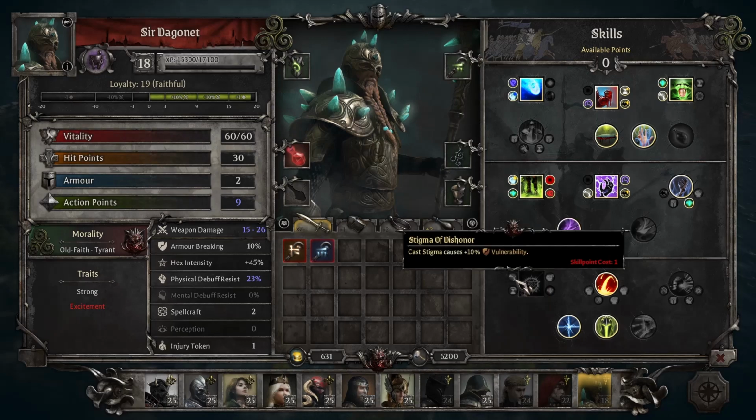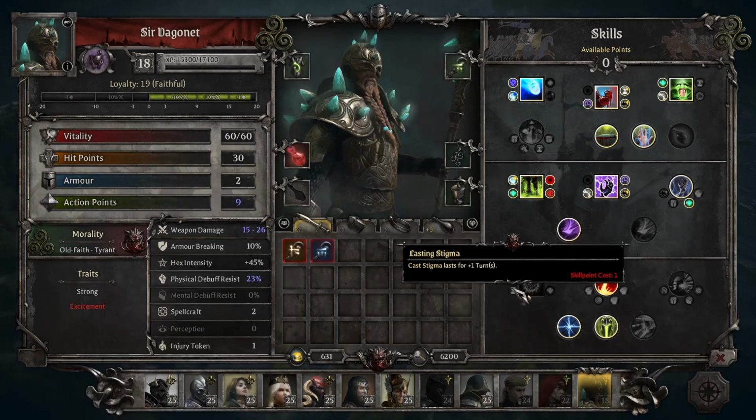It's a great move. The first upgrade, Stigma of Dishonor, extra 10% vulnerability for 30%. If you're using this ability, you definitely want to take this. Lasting Stigma, lasts 1 turn. Just very useful, so that way you can spread it around more without having to constantly worry about putting it on the same person over and over again.